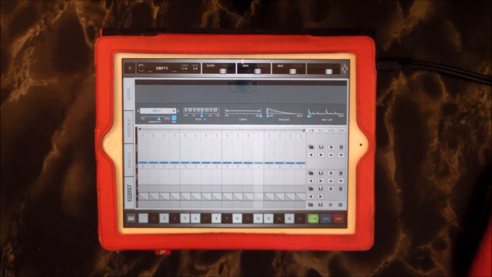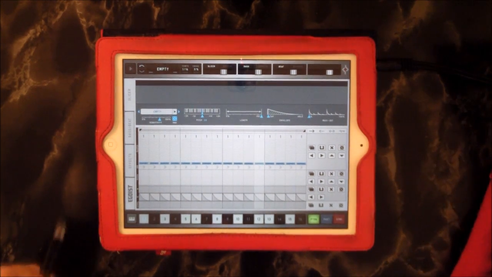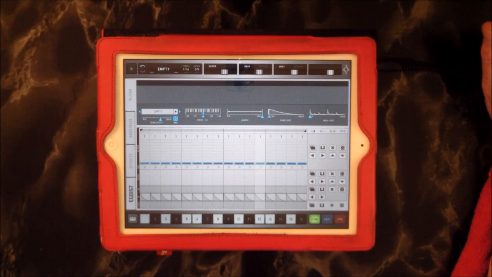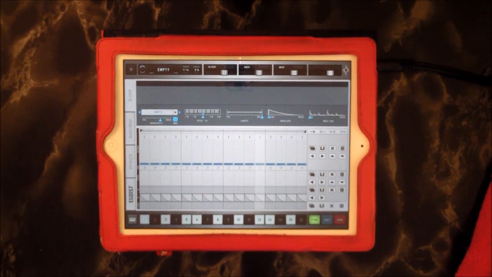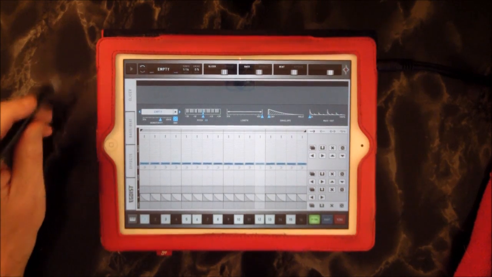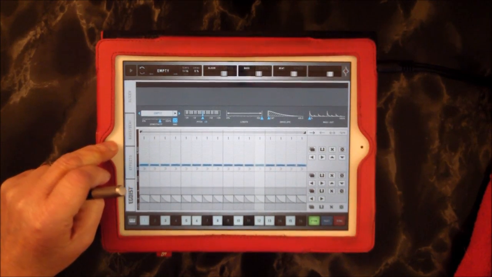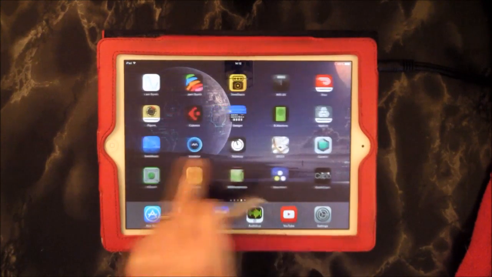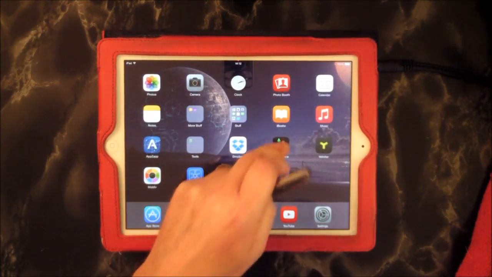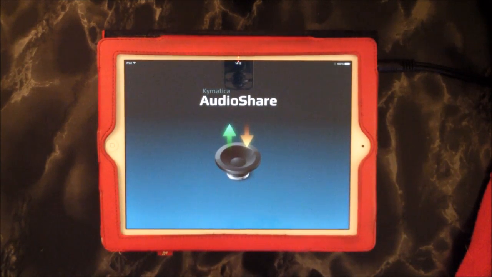First of all, you can import your own samples, and you can do it with Audio Copy Paste, the Retronomes one, but I don't have that on here. I don't need to have it on here because of the nature of what I do. I don't need a stack of clips in my clipboard. So first I'm going to go to Audio Share, sorry.